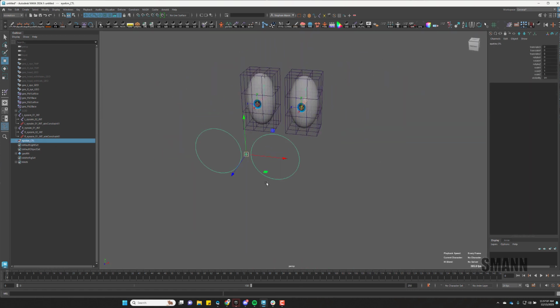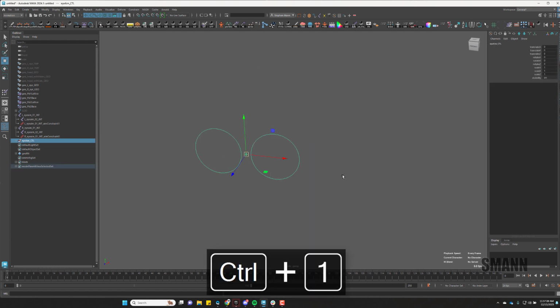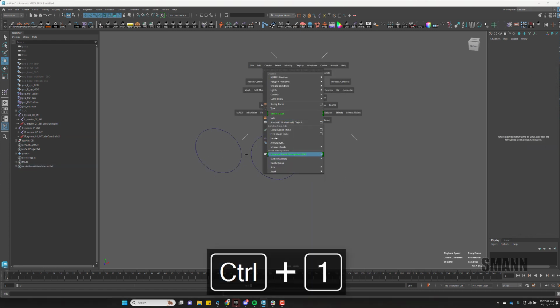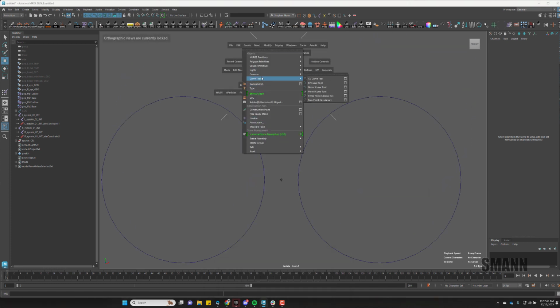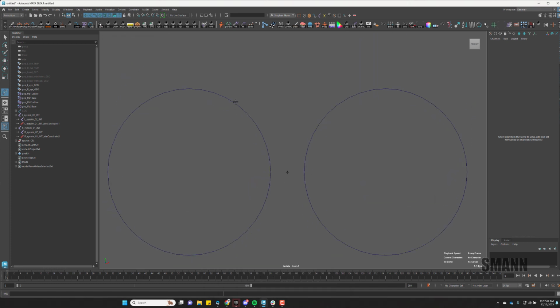I'm going to make a little control on there to make it more interesting. So I'm going to go to Create. Actually, let's go to Front View. I'll go to Create, Curve Tools, 2-point circular arc. I'm going to hold down C for curve snapping. Get it as flat as possible. Hit enter. Even though it's upside down, that's okay.